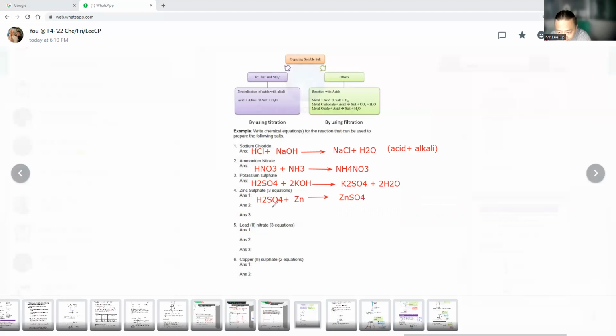Zn. So what will I get? You see? ZnSO4, and then the hydrogen goes away. So the hydrogen is left. So the answer here will be H2. Do you understand this one? But I don't want to write it this way, because this one has many answers. I write 2, not enough space. If you want to write 3, then write 3, right? H2SO4.